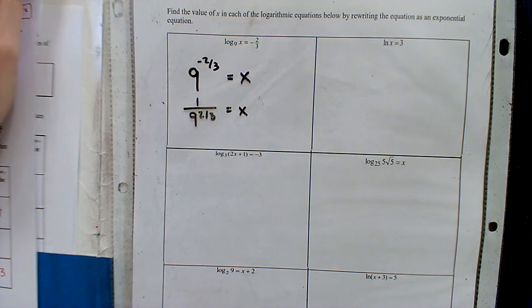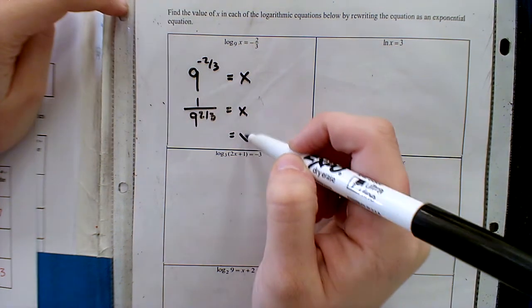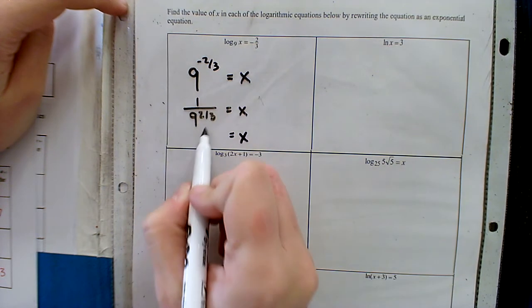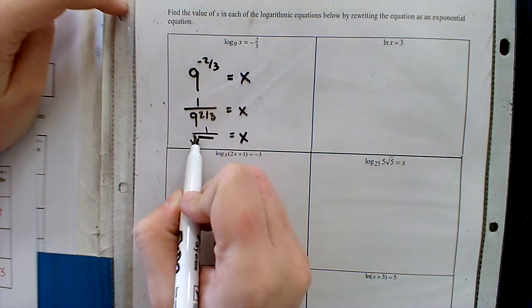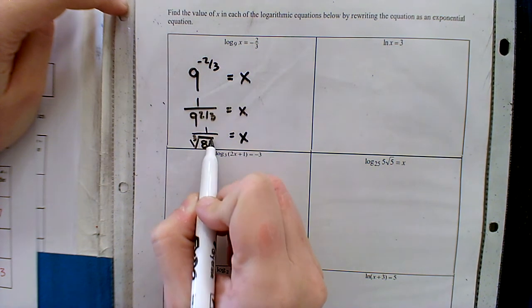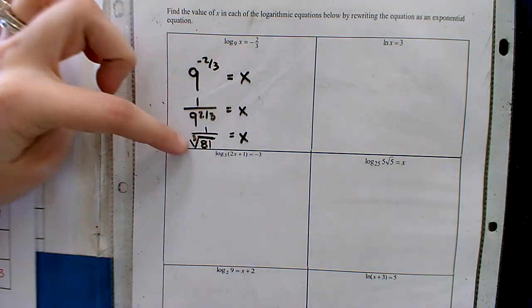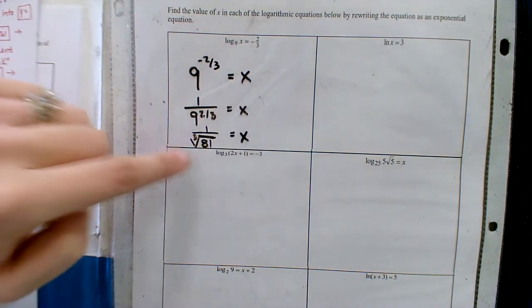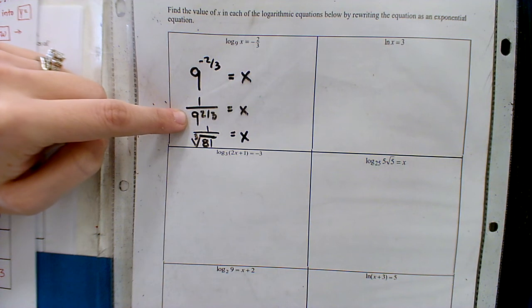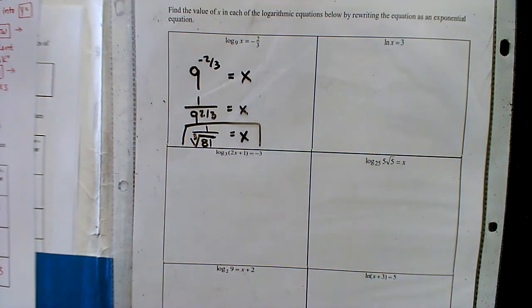Can we rewrite that power of 2/3? Can we think about how to solve that? Okay, so we could do the cube root of 9 squared, and then 9 squared would be 81. So the bottom or the denominator of 3 symbolizes the root. The numerator of 2 signifies the power on the base inside that root. All right, so there's our solution for x.